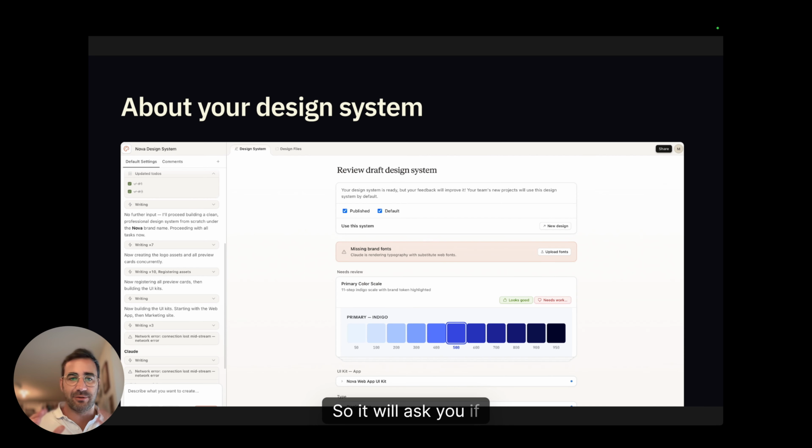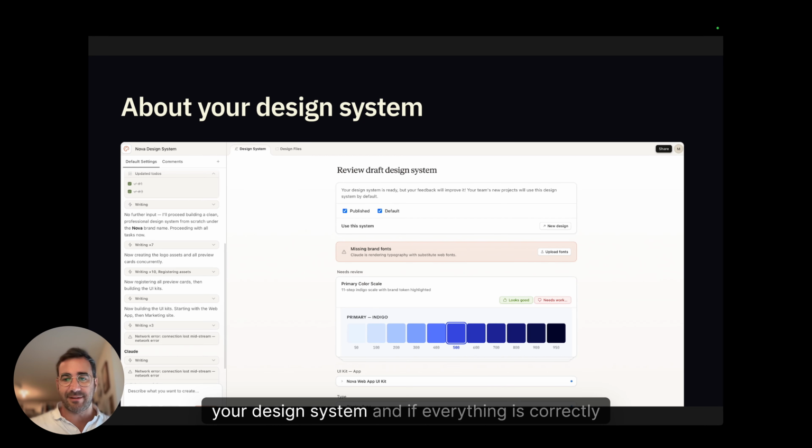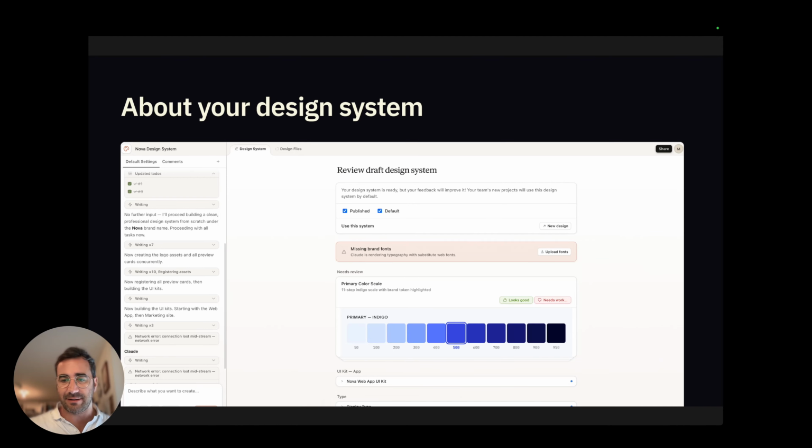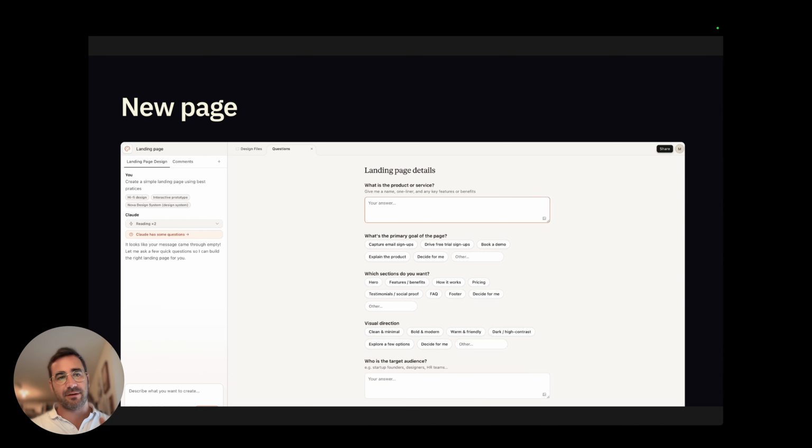So he will ask you if everything is correct, so you can make some changes, check the colors if it looks good, or if it needs some work. So it's a very important step to double check if Claude Design has really understood your design system and if everything is correctly implemented. And when this is done, then you will be able to start any kind of design project.